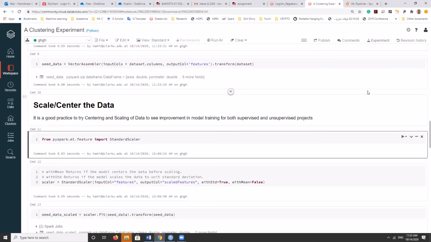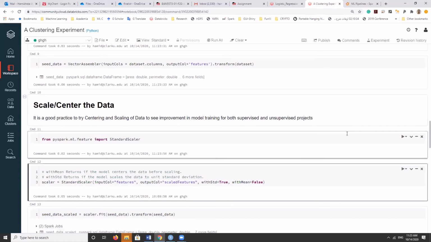Also, I'm scaling and centering my data, basically normalizing it. Sometimes there's a high variation, or you don't want to change the data in the standard format. For this reason, I'm importing a standard scaler and scaling my data using the standard deviation. One of your reading assignments is understanding what standardization means. I provided the link, so please study that. You don't have to submit anything, just read those documents about how to standardize your data.